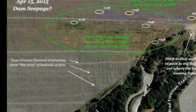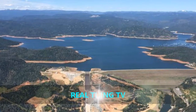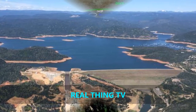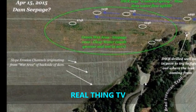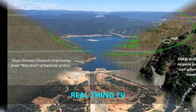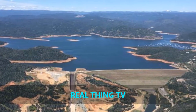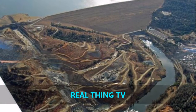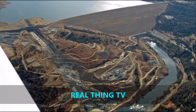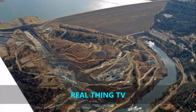B. also refuted the DWR's claim that the spot is a natural spring, saying the vegetation does not follow a normal path, as streams don't go uphill. The report states that the spot is expanding in a near-perfect horizontal direction. The report questions why reputable DWR engineers and representatives are giving answers that are easily refuted, adding that these answers infer a demonstration of a lack of engineering competency.